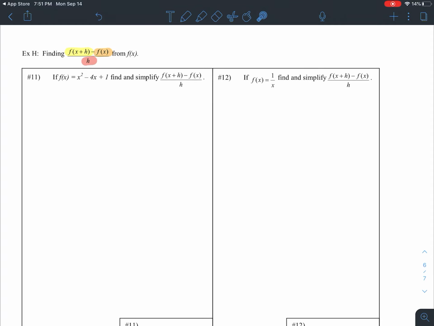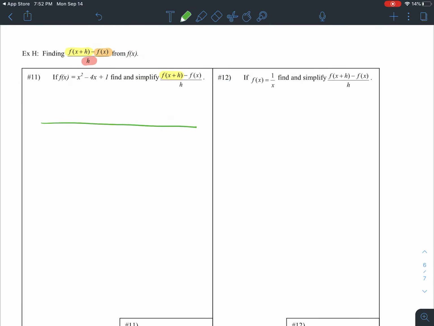Okay, so we've got these three pieces here, and we're just going to tackle this in three sections. This part here that is f of x plus h, that is composition. Okay, and right now it's going to kind of feel like what is the purpose in this difference quotient, but you're going to see when we start chapter 2 how this plays a really crucial role in calculating derivatives for calculus. Okay, so you always start out with a function that they give you, and then we're going to apply these three different pieces and put them together into this difference quotient.